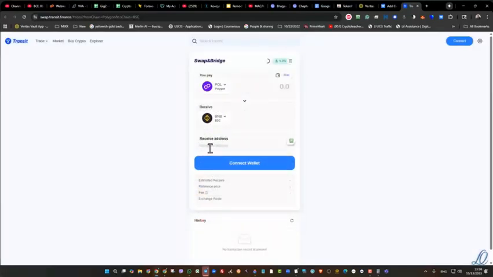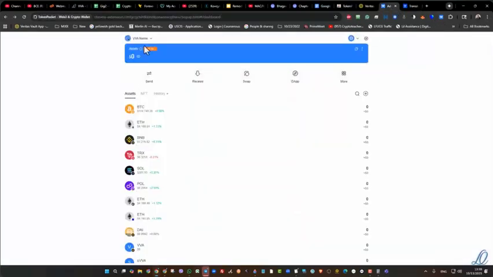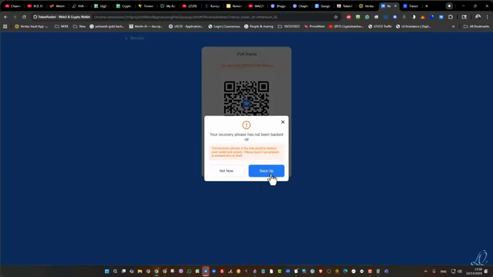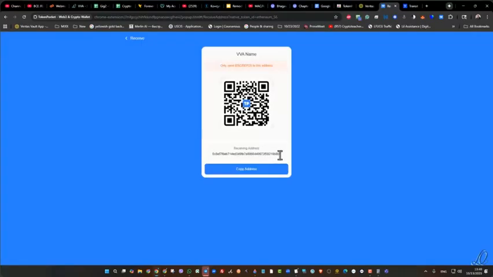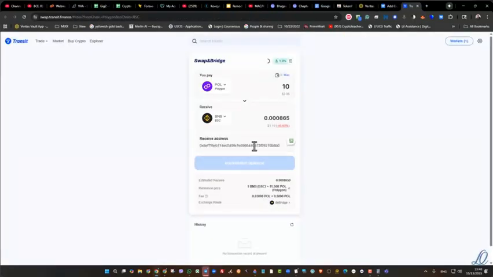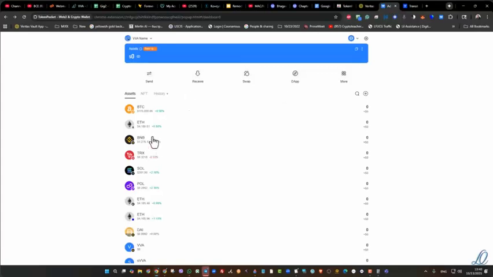And pretty much here we have to put in a receiver address, so you would have to go to Token Pocket and actually copy your address. By copying the address, what you'll be doing is receiving your BNB. So we're going to copy this address right here, copy address, and then we paste that recipient address. So we said that's sufficient, and then we would proceed after we agree to the transaction. Now just imagine you already have your BNB.